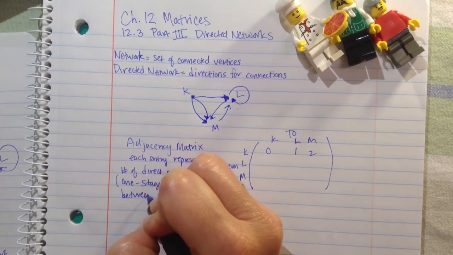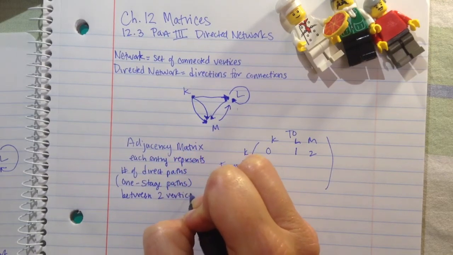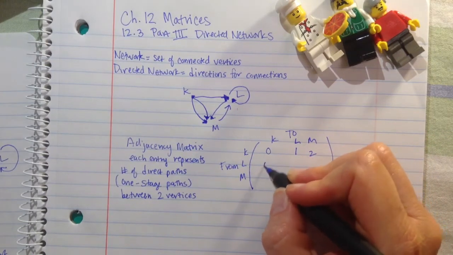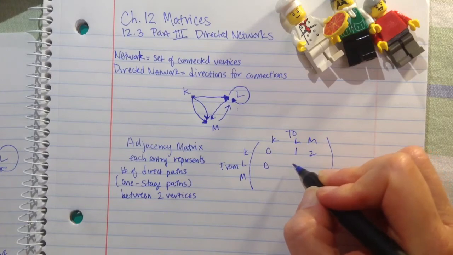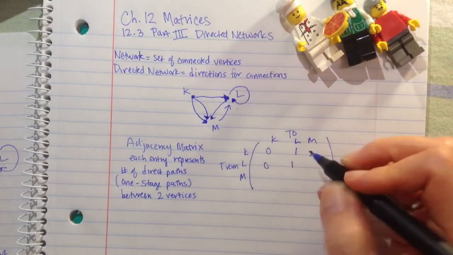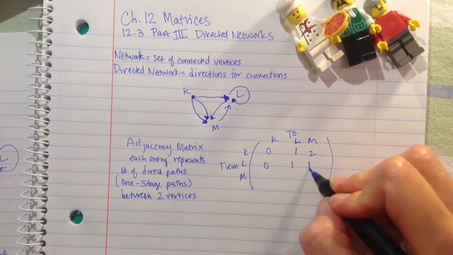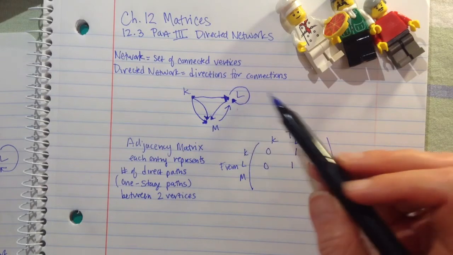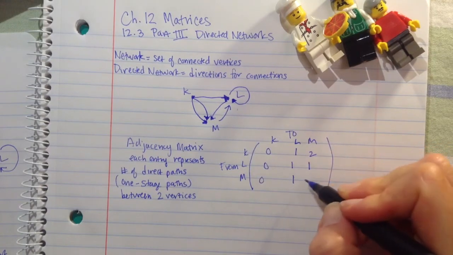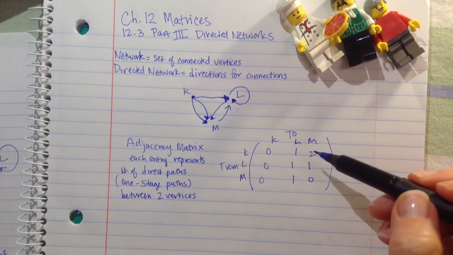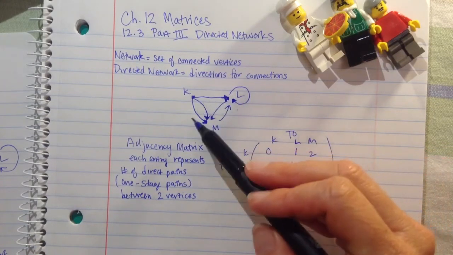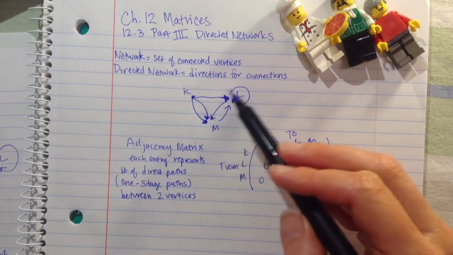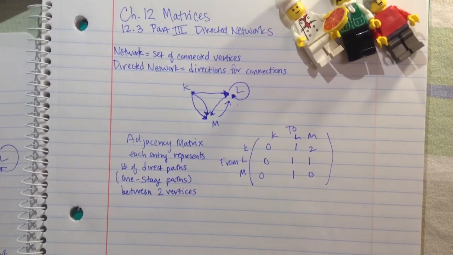between 2 vertices. All right, so from L to K, we have 0. And from L to L, there's 1, because there's this loop that comes back to L. And from L to M, it looks like there's 1. And then from M, there's only 1 out, which is to L. So to check that we did it correctly, the number here should equal the number of connections here. So we have 2, 3, 4, 5, 6. 1, 2, 3, 4, 5, 6. So we probably have them all.